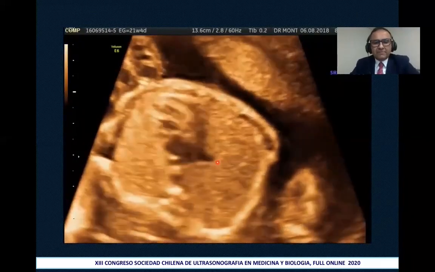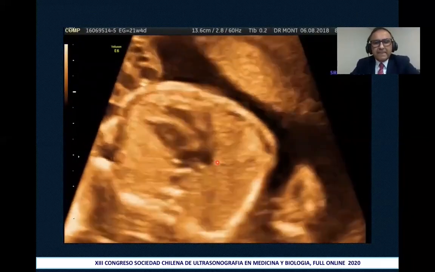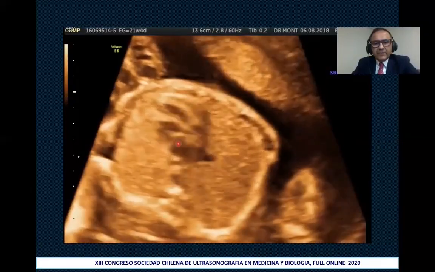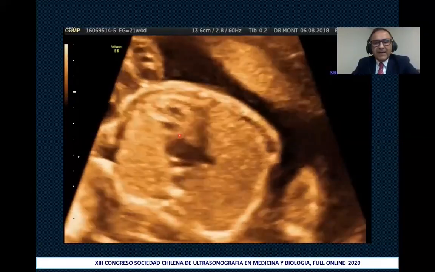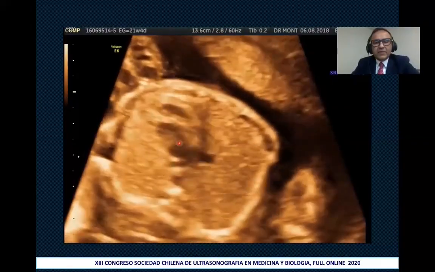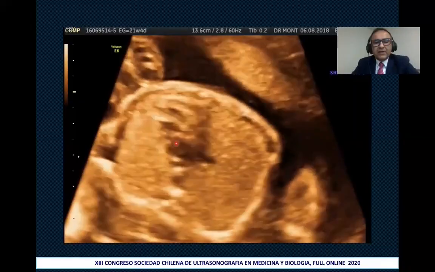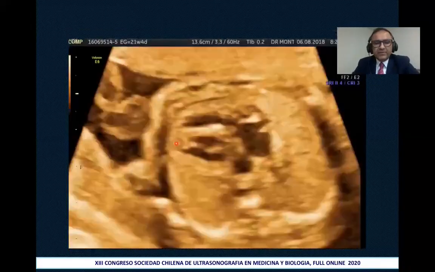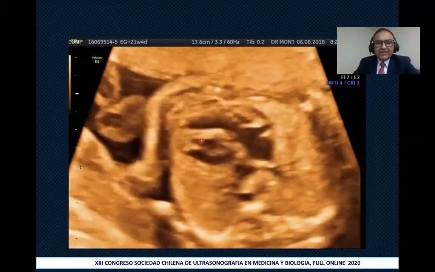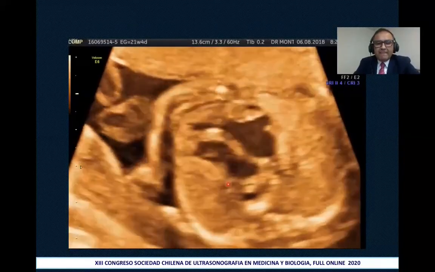Let's move to the outflow tracts. Here, in this view, we can see that the atrioventricular valve is more apical than the mitral valve because it is discordant. The tricuspid valve follows its ventricle, therefore the tricuspid valve is in the posterior ventricle. In addition, the patient had a perimembranous ventricular septal defect and a large muscular VSD.